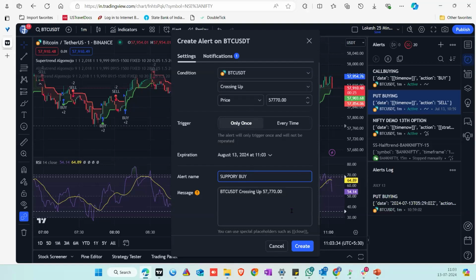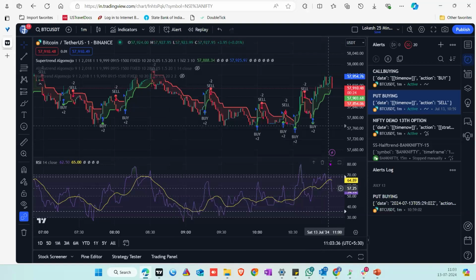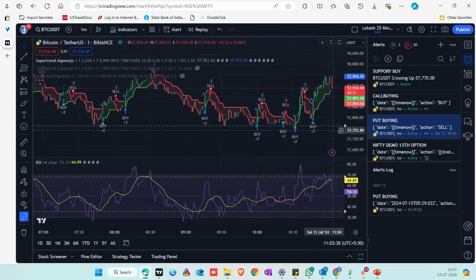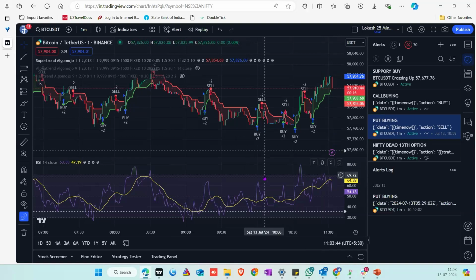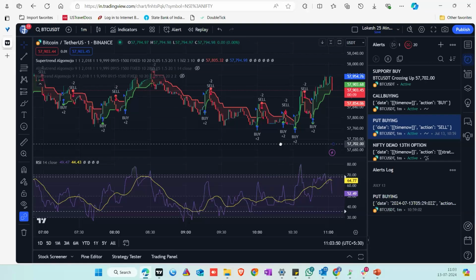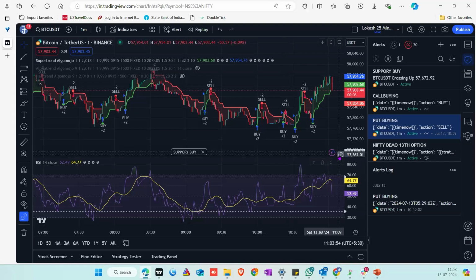It is only once. Once you create that, you'll be able to see this level here. As you can see, this level is defined, so you can keep shifting it. If you're a price-based trader, you create this alert once and you can adjust it to whatever level you're comfortable with. So I brought it down to 57,672 or 680.